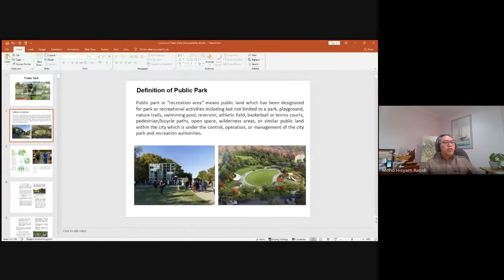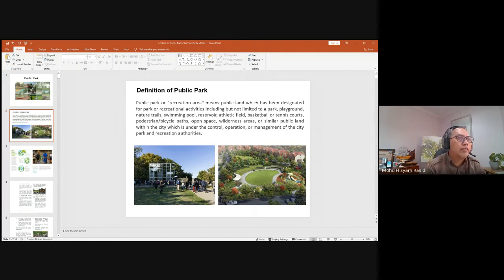So a public park or recreation area means public land that has been designated for park or recreational activities, including but not limited to a park, playground, natural trail, sometimes a swimming pool, a reservoir. The water retention area can also be a park. For example, now in many housing areas they have a water retention pond. When they have heavy rain, it can retain the water and slowly discharge it to the main river.